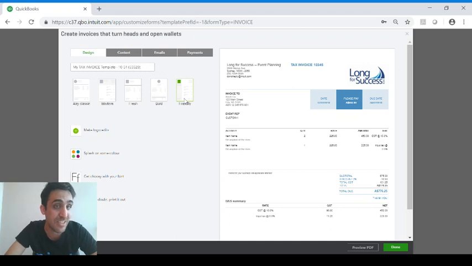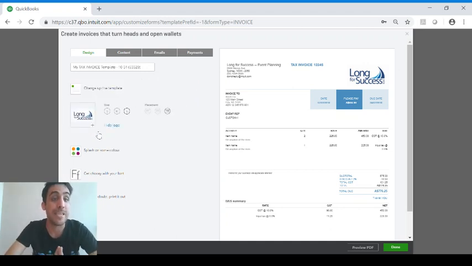Now I've saved the best for last. We have made some changes to the logo experience. Now in the past, we limited you to only having one logo per QBO file. Now I know this was really frustrating for customers who perhaps had multiple logos for their business because they were running multiple businesses under the one ABN.